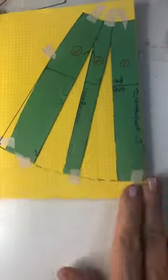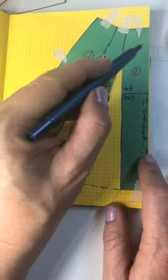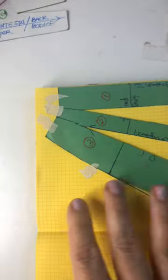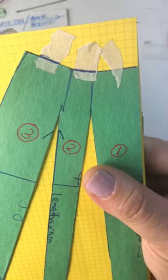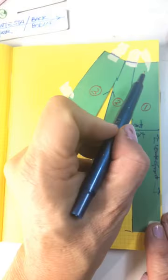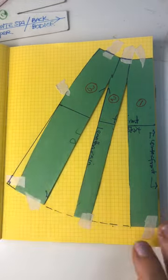Okay. But now, this is my front skirt. 1 panel, 1 piece, completely fitted through the waist. And notice how the waistline on the sloper looks straight. But once you close it up, it literally takes on this curve, which makes sense that your waistline is curved like that, doesn't it? It becomes an arc. And this will fit perfectly. And you can see how big and how frequent you will have flares.